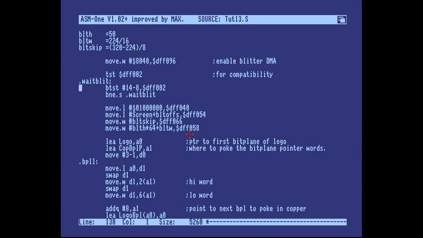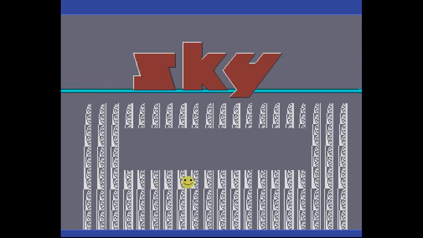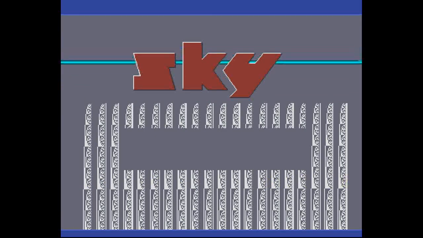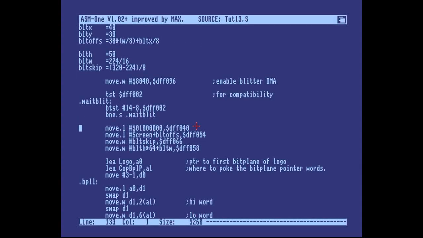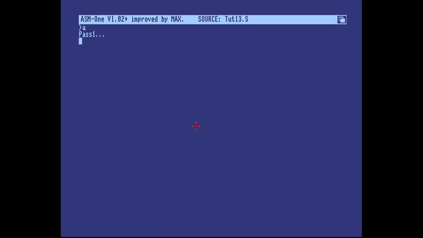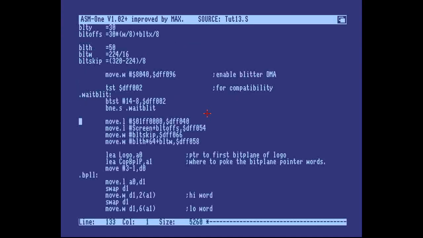So this is basically it. Let's try it. Anything can happen, but we've succeeded. So that's your first blit. If you want, you could change all the result bits of all possible combinations of the 3 sources to 1 and get a filled rectangle instead. So you've just achieved your first blit on the Amiga. In the next tutorial, we'll take it further. See you then.